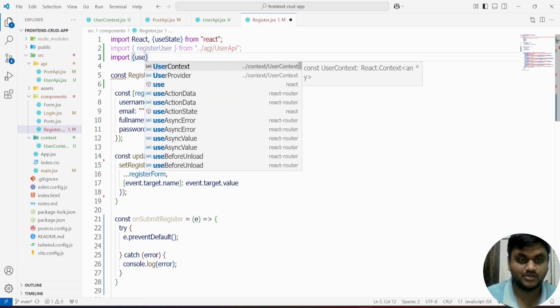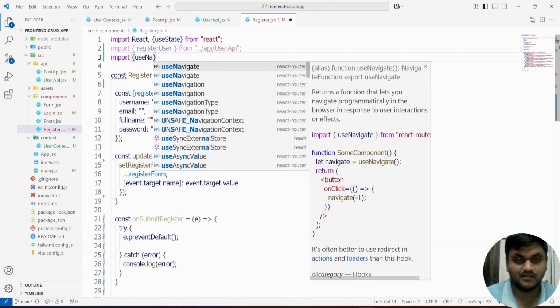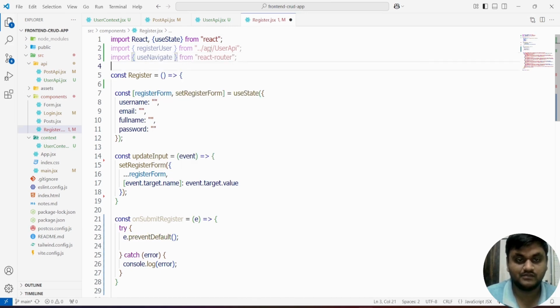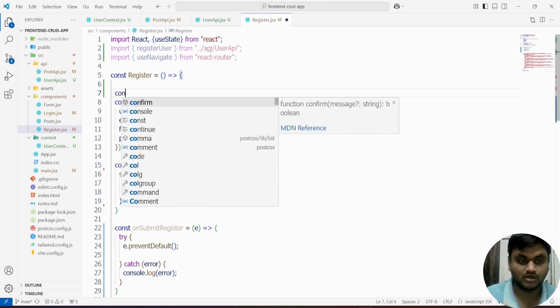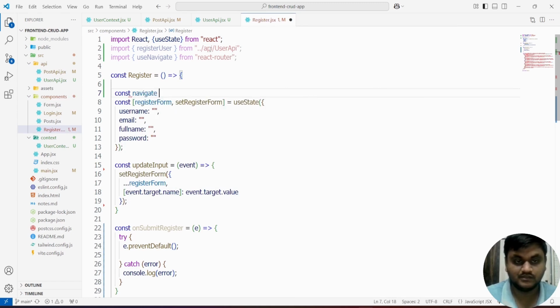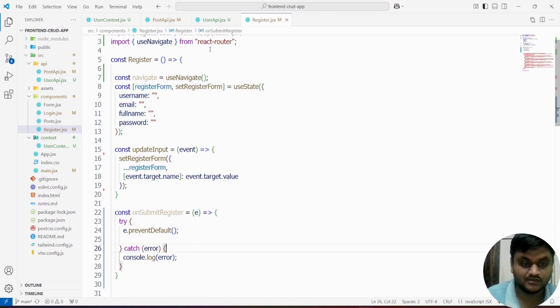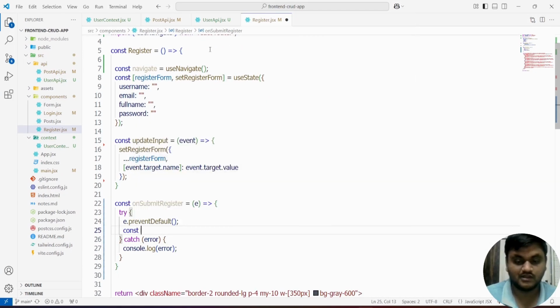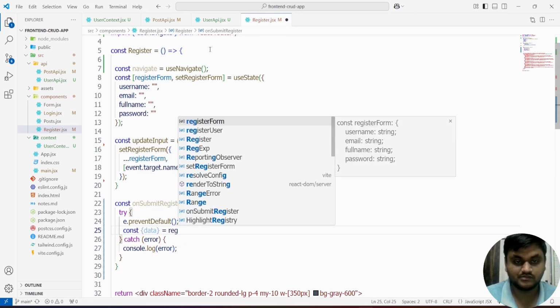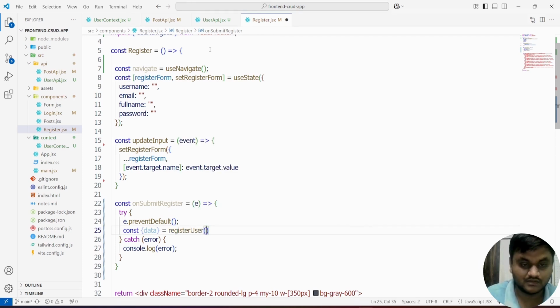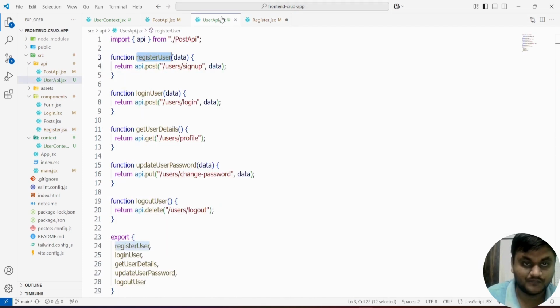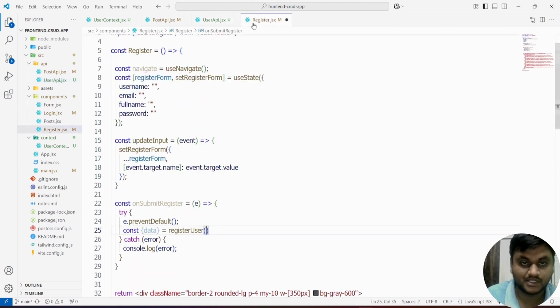For navigating you can import the useNavigate function from React Router. const navigate equals useNavigate. First call the registerUser function, passing the data. It will accept the form data as a parameter.